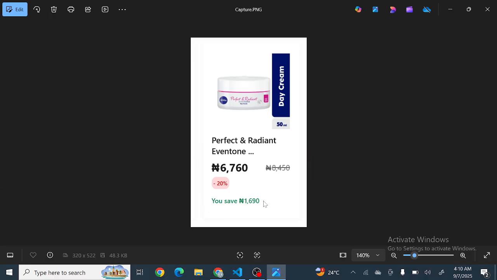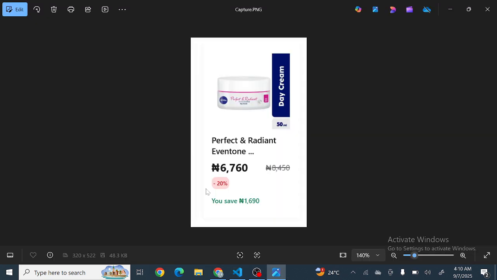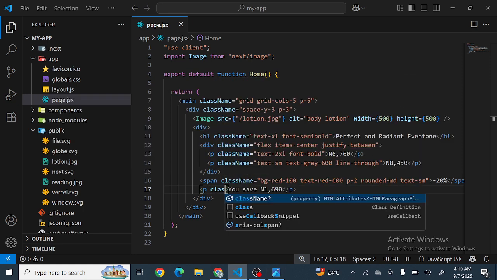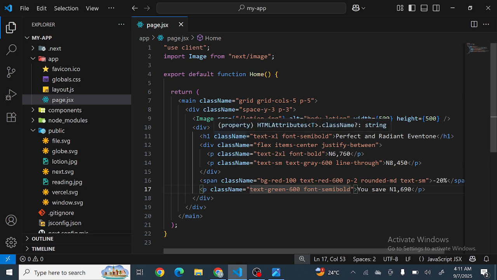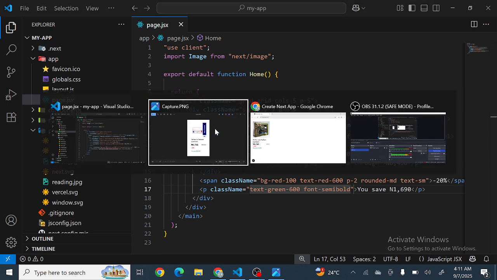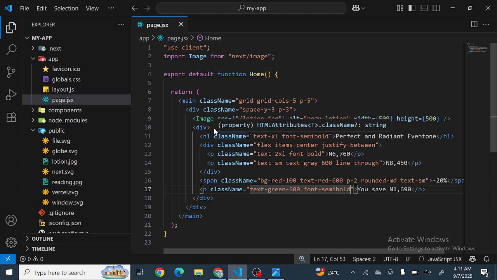Then let's talk about this you save. So this you save is now going to be color green. So let's give it a class name. So text green 600. And that font looks like a semi-bold, so font semi-bold. Now in this div that is holding each of these, I'm going to pass in space, so we have them spaced apart evenly.